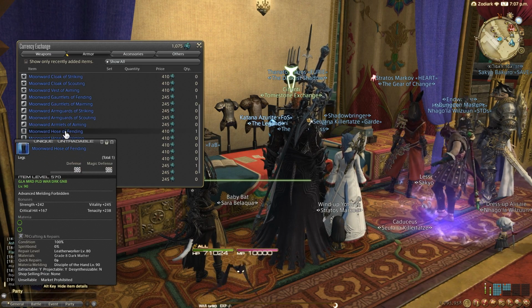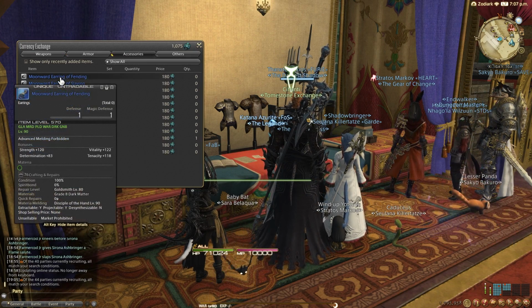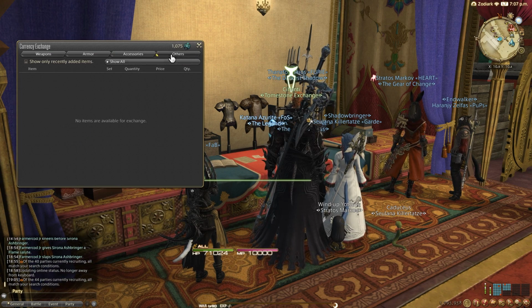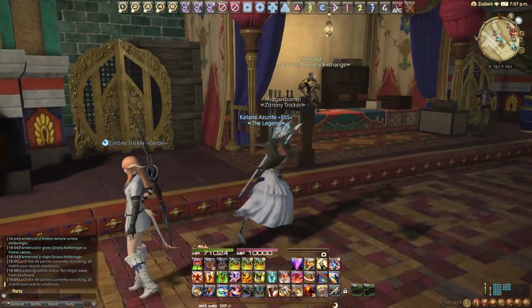But as I'm scrolling, the other me is scrolling through all the gear and stuff like that. Let me just talk to you about what you should be going for when it comes to gear. So as a warrior, your main priority is crit, and as much crit as you can get, and nothing but crit. So when it comes to gear, go for all the gear that has crit.